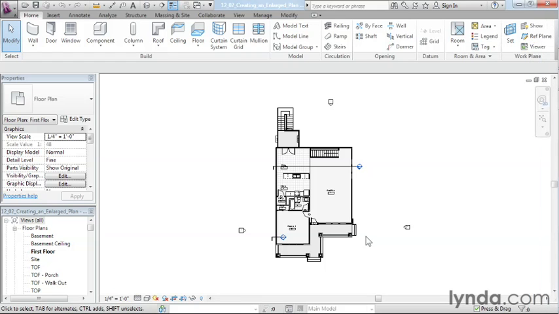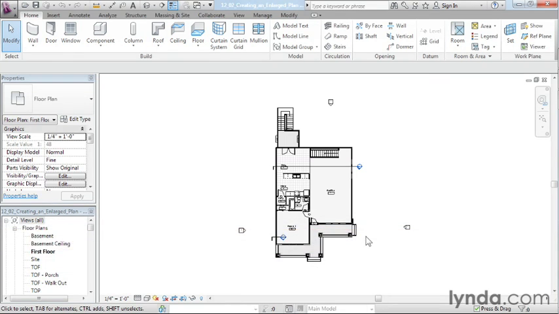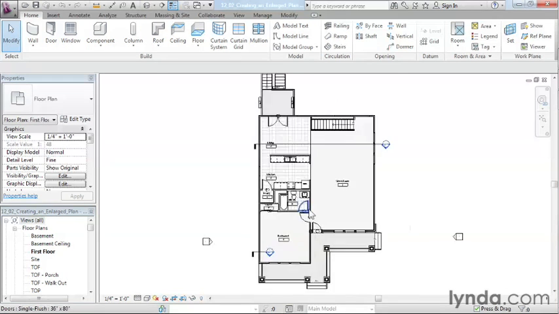One of the most commonly asked questions is how do I make my bathroom area or kitchen area or someplace on my floor plan enlarged so that I can see those level of details better? Also, so that I have room to do things such as dimensioning, place notes, and that kind of information. In order to do that, you're going to need to first zoom in on that area.